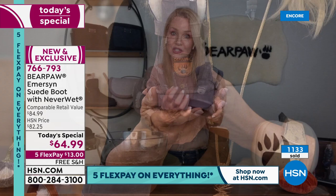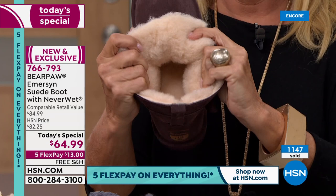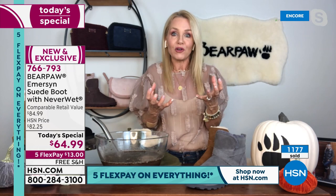Now let's talk about what's going on inside — woolblend lining galore. These have probably the most of all the boots throughout the hour. It's a good half inch of woolblend lining throughout this boot. And you're standing on a genuine sheepskin footbed — that is nature's insulator and nature's regulator. When you use things like wool and shearling and sheepskin, it'll regulate your foot temperature. If you warm up, it wicks away moisture antimicrobially. If you get too cold, it knows to warm your feet up without overheating.